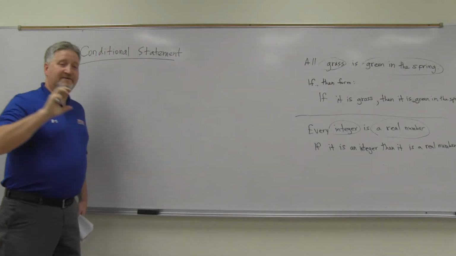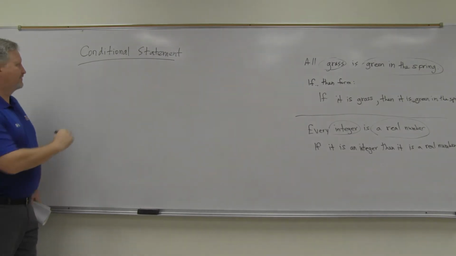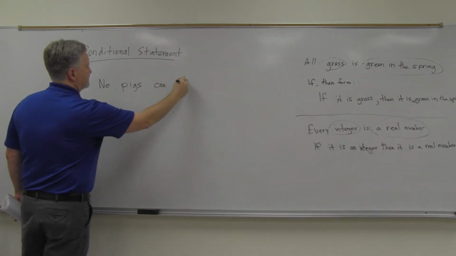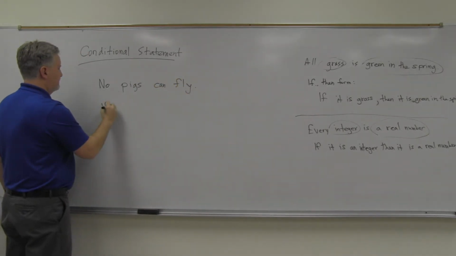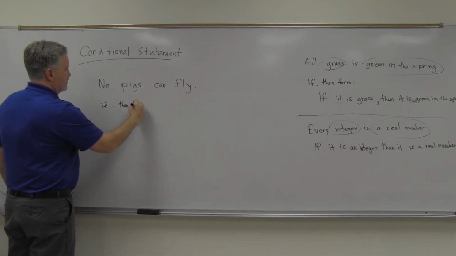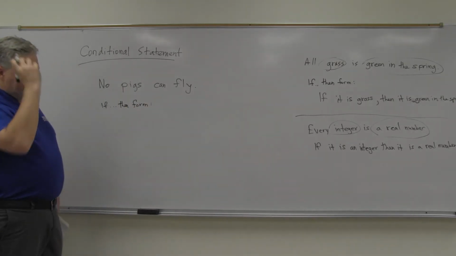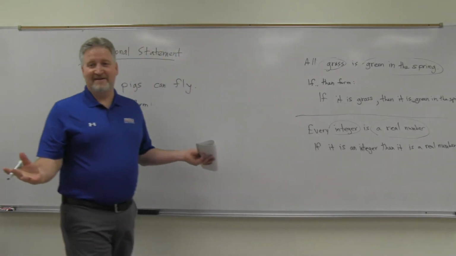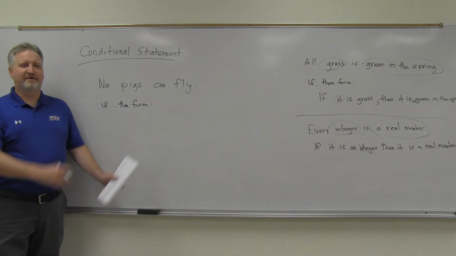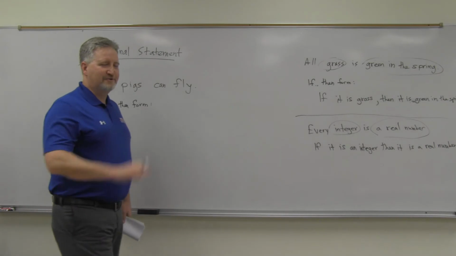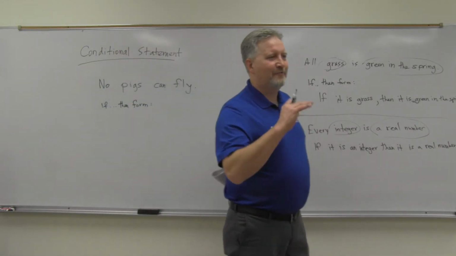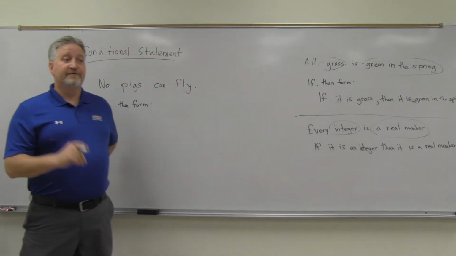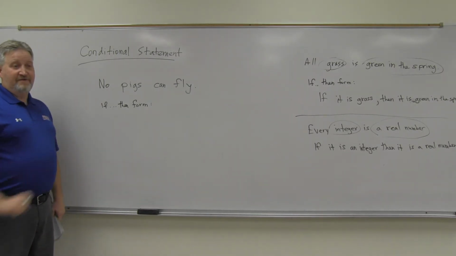Now, even a little trickier is this one. No pigs can fly. Let's write that in if-then form. No pigs can fly. First of all, let me point out, this is a true statement, isn't it? Unless you put a pig on an airplane, I guess, but that's a true statement. So I would want a statement that's also, logically speaking, true. So keep that in mind in this if-then form.